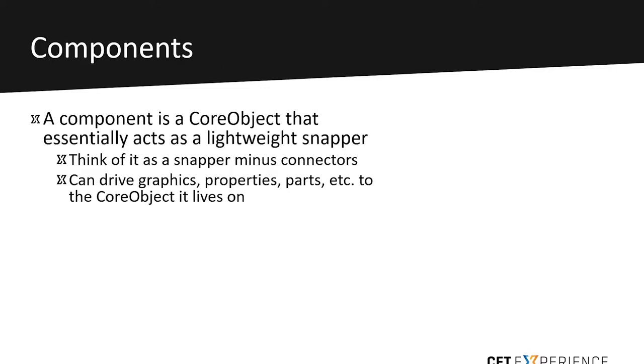A component, again, is a core object. It essentially acts as a lightweight snapper. Paul put it best, I think, when he was explaining it to us. He said, think of it as a snapper minus the connectors. So again, components can drive graphics, they can drive properties and parts and a bunch of other different data to the core object that they live on.